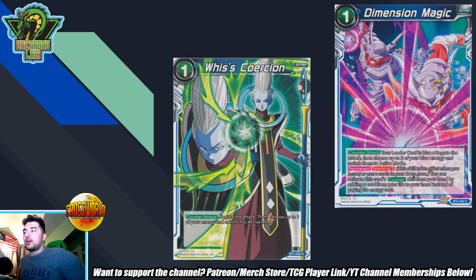Blue negates are very, very powerful against Gohan. You guys may have seen my cooler deck profile from a few weeks ago. I did not play After Image in the main deck. I did not play Is That All You Got. I went for 4 Whis' Coercion because I am playing a blue-red deck, but I'm not playing a blue-based leader.